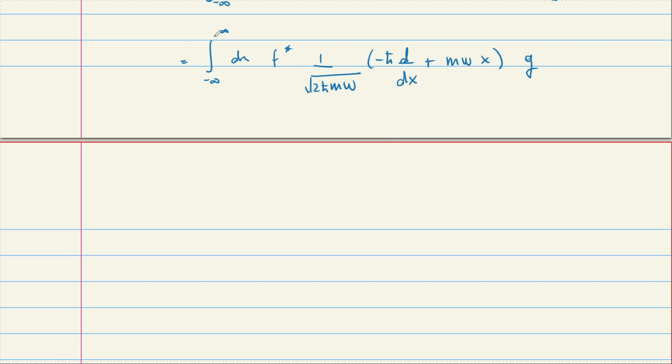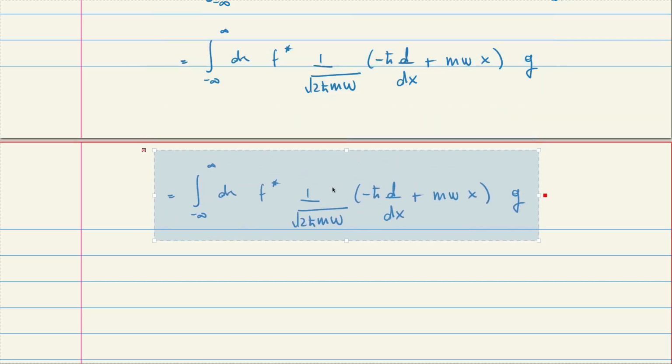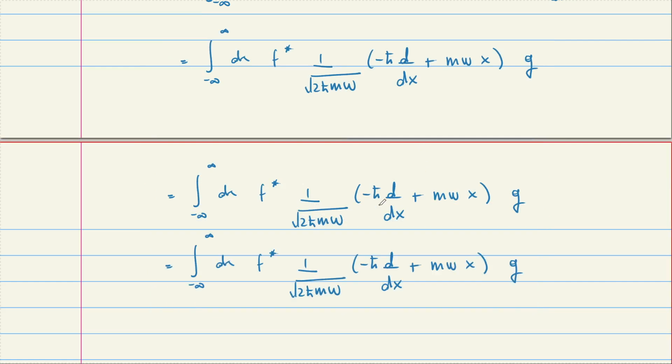So I'll play with this a little bit. I'll show you a relation that will be useful in a little bit. So let me write this in two pieces. In the first piece, I want to keep this, and in the second piece, I want to keep this. Okay, and now this is plus.